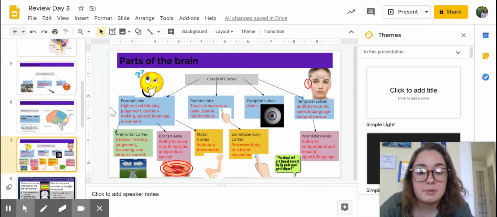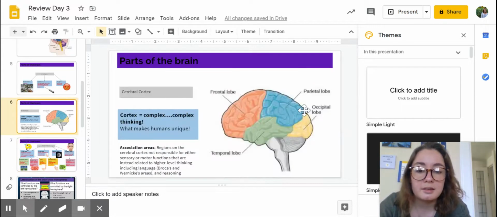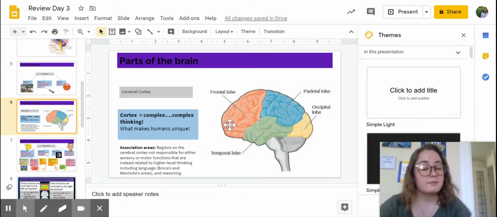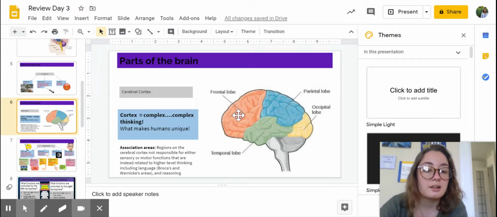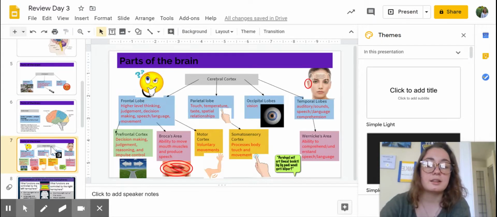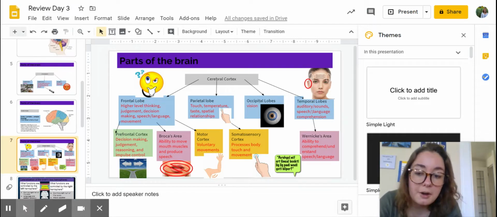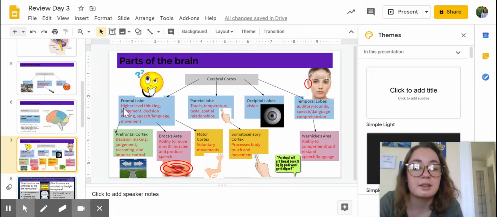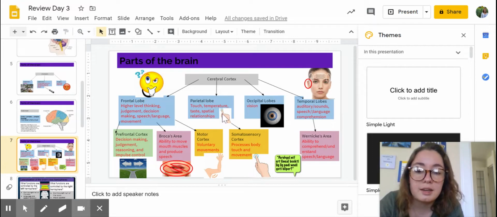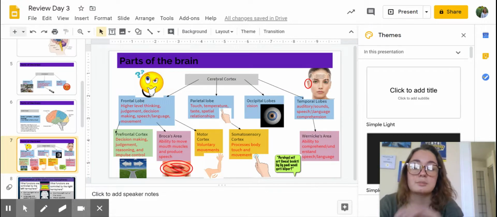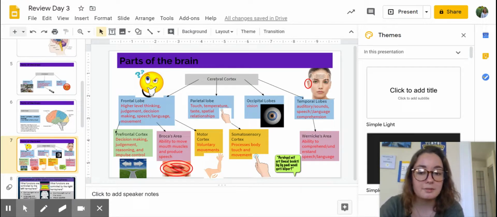So we'll get started with our 4 lobes, and within the 4 lobes, right, these are very big areas. So they have big sweeping functions, but then there's also smaller areas that are more specialized within those. And they kind of make sense when you're understanding, oh, okay, so frontal lobe is like decision making. Oh, that's because the prefrontal cortex is located in it. Or, okay, parietal lobe is touch, temperature, taste. Oh, that makes sense because somatosensory cortex processes touch and movement. So let's break it down real quick.